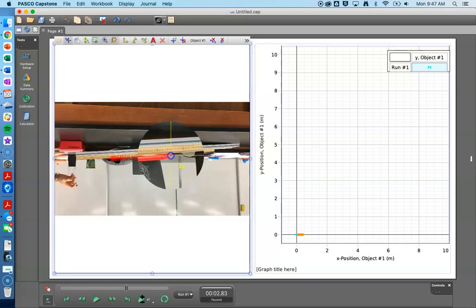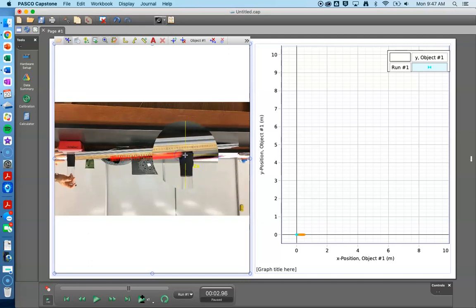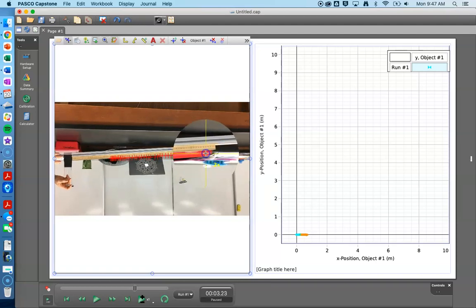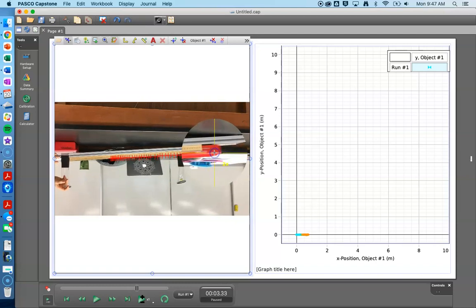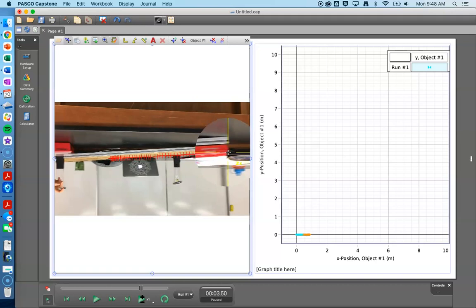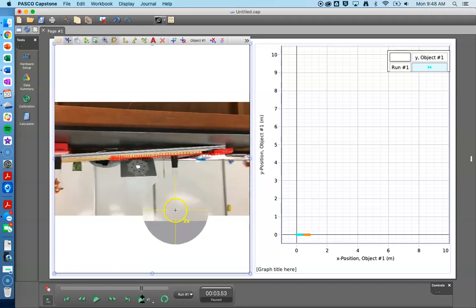Make sure you always click on the same point. Try to be as careful as possible. This won't take as long as the other one because it's going to get faster and faster, so you're going to actually get to move the cursor right over. It gets a little blurry, that's okay, and you can go past the end of the meter stick. You're going to go until you reach the end of your ramp. You're going to have an end stop, so I'm going to stop here because then it goes off the ramp.